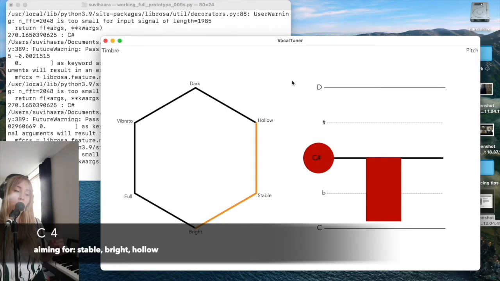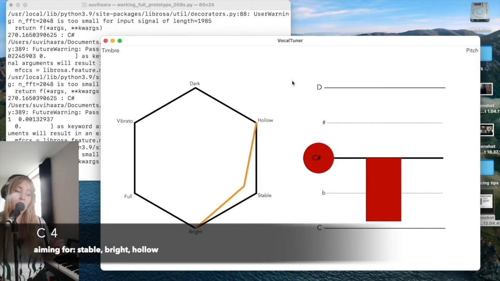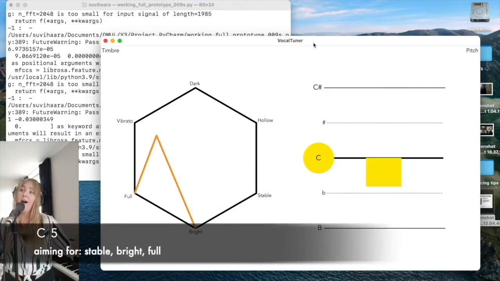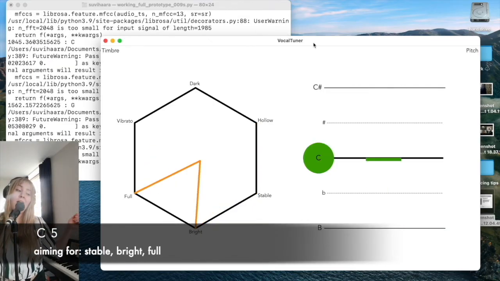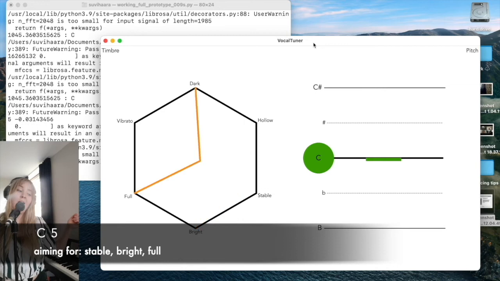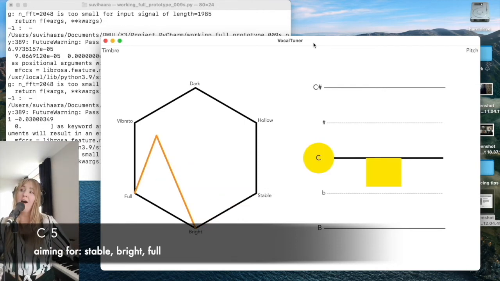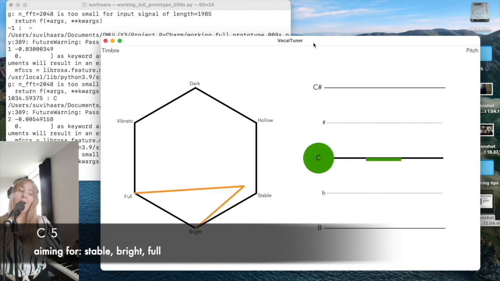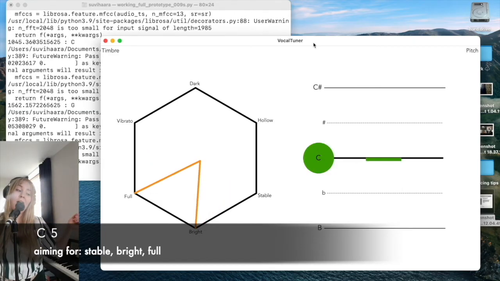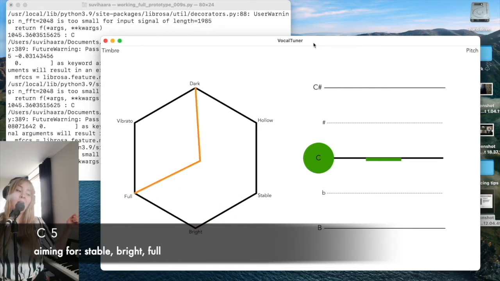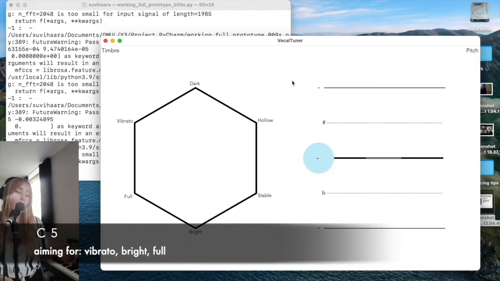In this example, the timbre is labeled as expected, but pitch detection is slightly off. When singing a full and bright tone at an octave higher, the pitch detection and timbre labels are accurate. These variations in pitch detection could be due to the natural overtones of the test voice. The natural vibrato is not fully controlled, which is why the system displays the input in a state between stable and vibrato.